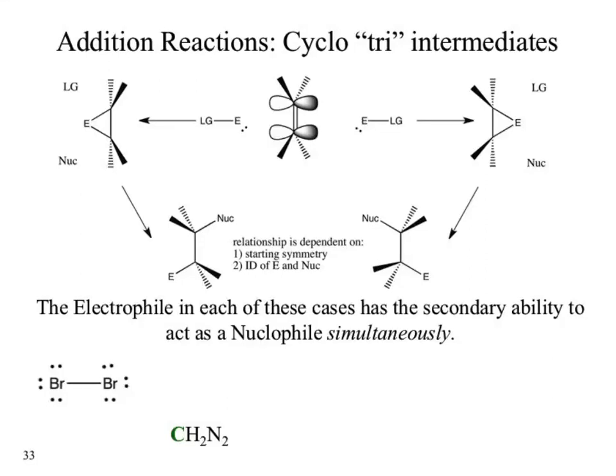We ended talking about the cyclic or the tricyclic kind of intermediates, and we looked at our diazomethane. If we draw out a Lewis structure, that's what's really drawing our attention to the reactivity of this guy. That carbon has a positive charge because it has a great leaving group, and it has a pair of electrons. So that carbon can act as both a nucleophile and an electrophile. It satisfies the conditions for our cyclic or tricyclic structures.